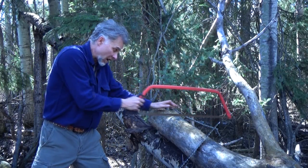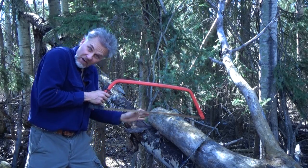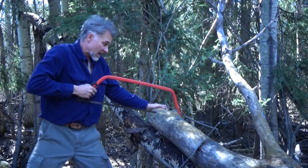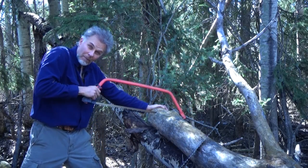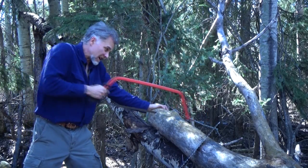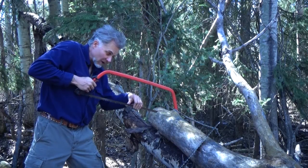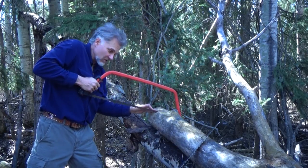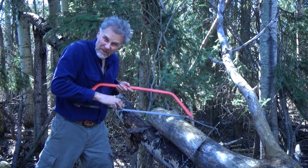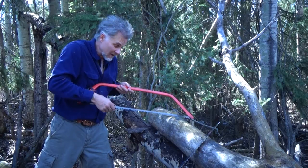And as you're working that saw, because it isn't very deep as far as the thickness of blade goes, it can start to curve sideways, especially after it's worn out, especially when someone inexperienced has been using it and they start cutting like this and flopping the top all over the place and bending and twisting the saw blade. Sometimes in particularly catchy wood, when it really gets stuck in there and you push really hard, you can actually flex the blade right here as you're trying to muscle it through, and that causes little bends in the blade. So once these types of saw blades are bent, it's very frustrating and very challenging to overcome. At that point, you can try and sharpen it straight, but good luck with that.